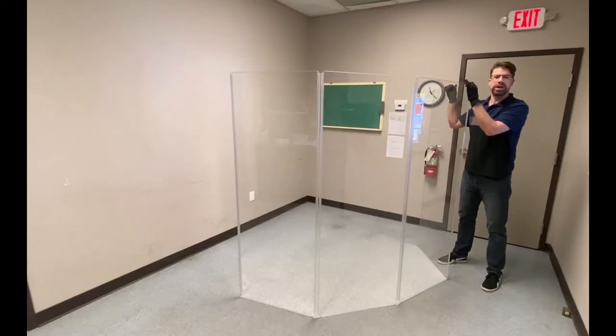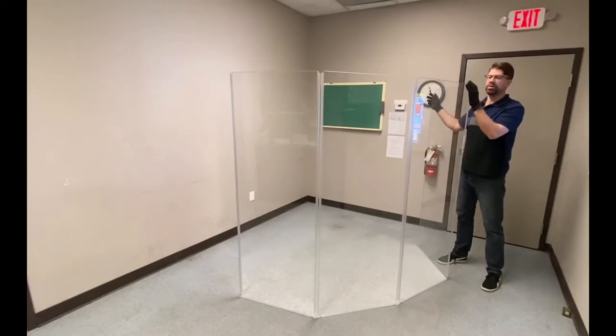Hey everyone, I'm going to show you how to tear down an A24 66x5. This holds true for our amp shields and our drum shields. Everything folds flat for storage and transportation. There's a flat side to each panel, or each hinge. That's the side that's going to fold up flat with the panel systems.